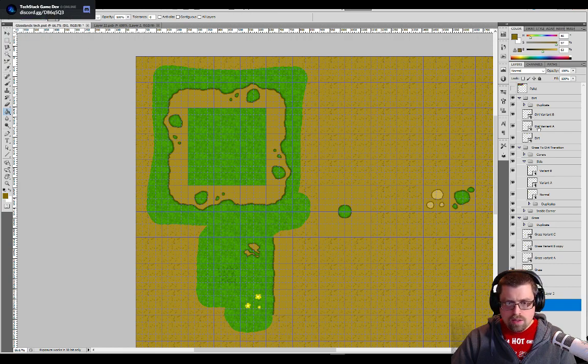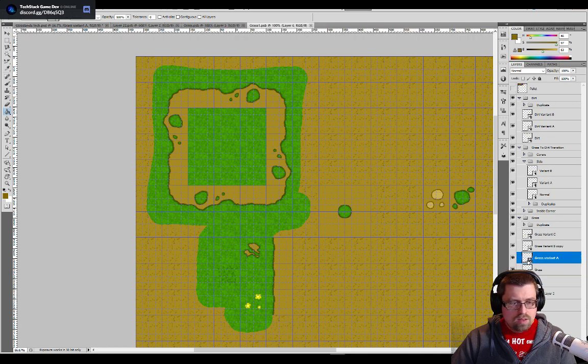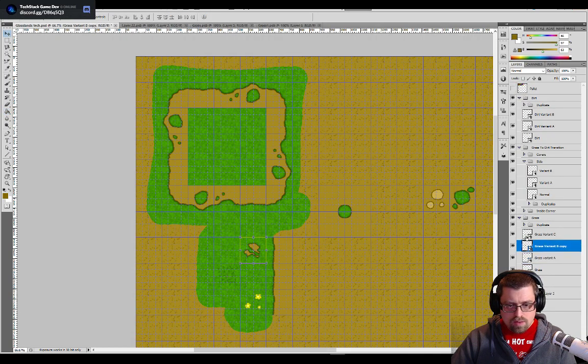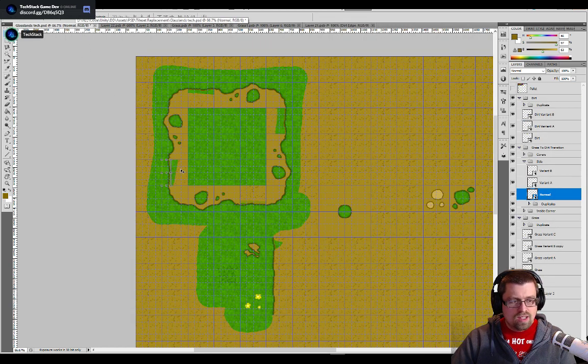Foreground again. We want to get our grass variants going, so that one's fine. That one's fine. What am I doing here? It's not the grass. It is the sides. That's what I was thinking. Okay, so if we turn this off and save, we still get the texture.